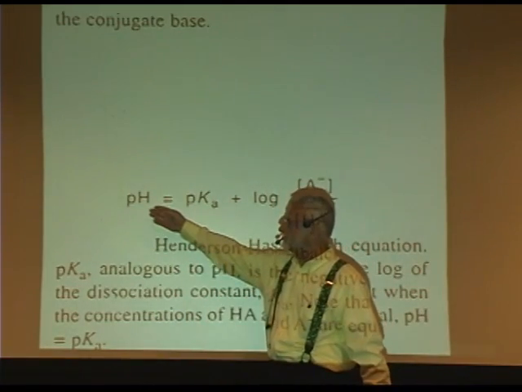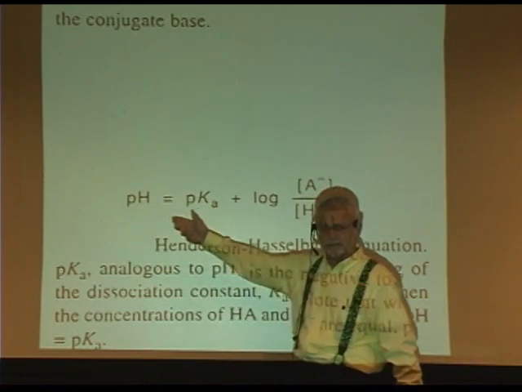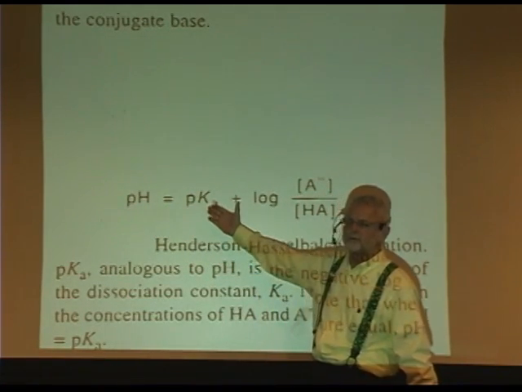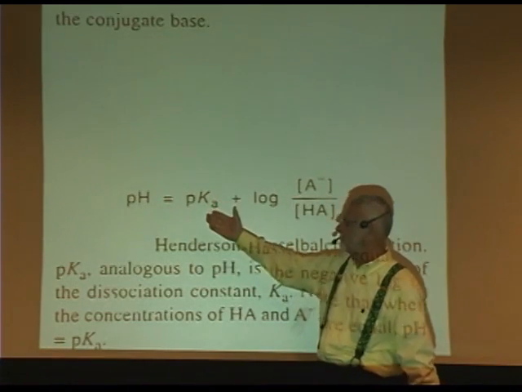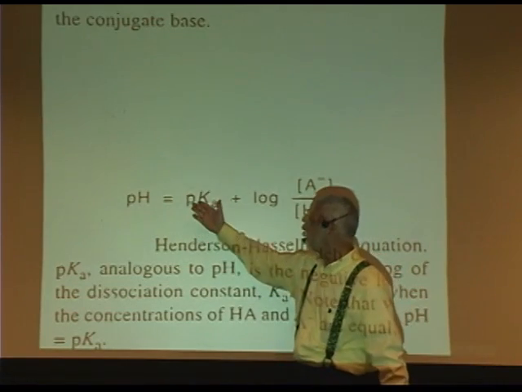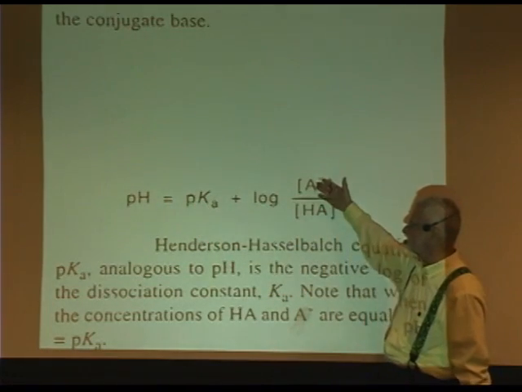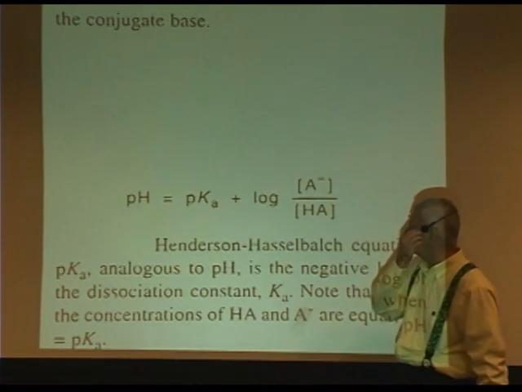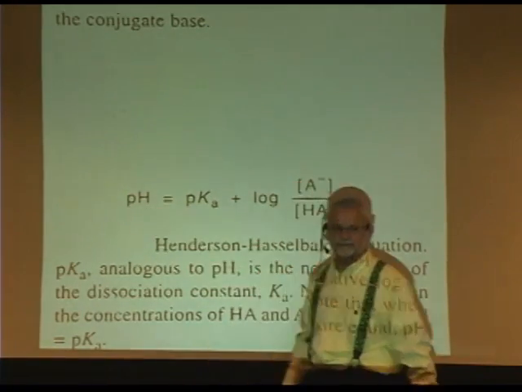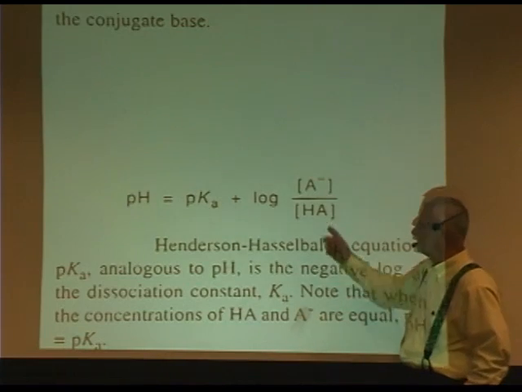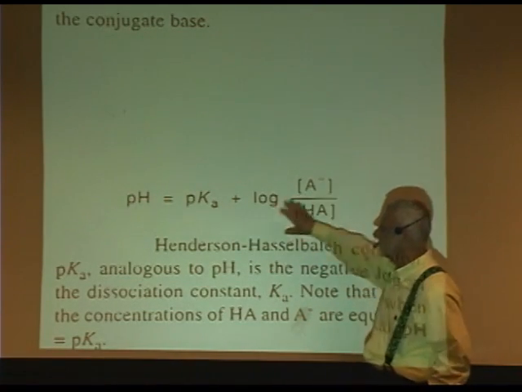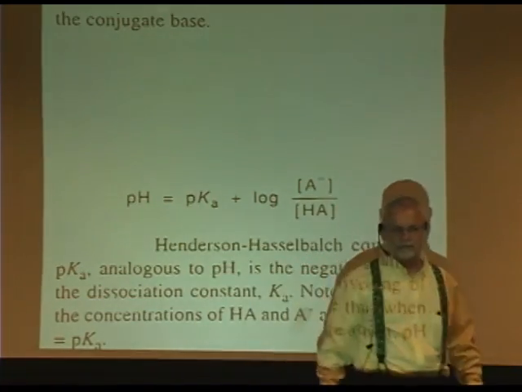But right now, what I just want you to look at is it says pH, that's the acidity of the solution, is equal to a constant for the weak acid. If it was a strong acid, we wouldn't be doing this equation. Is equal to the log of the salt of the acid over the acid. You've got 3 unknowns in this equation. And sometimes, if you want to treat this as a ratio, you've only got 2 unknowns. You've got the ratio and the pH.